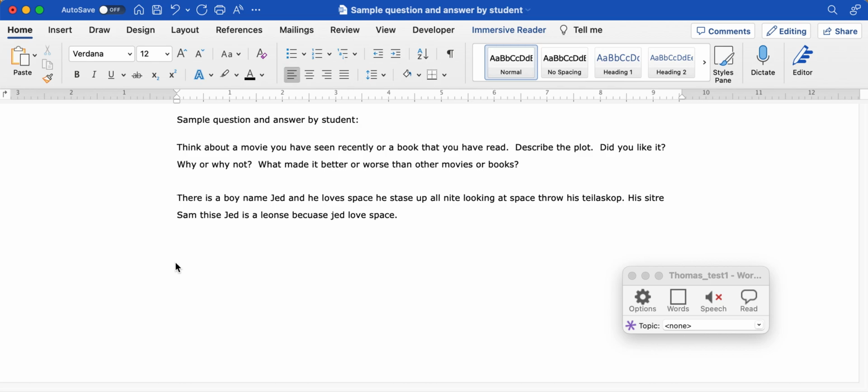To use text-to-speech in the revision process, take a piece of writing that you've done and select a sentence at a time for starters, and ask the computer to read it back to you, listening for things that you might want to change.